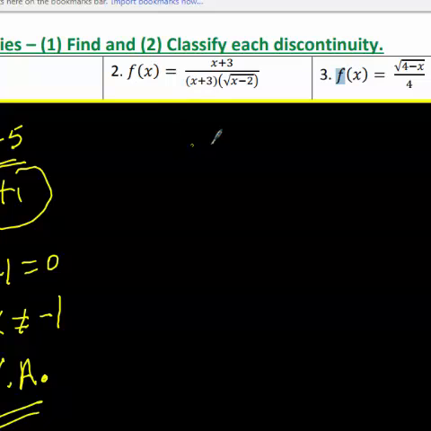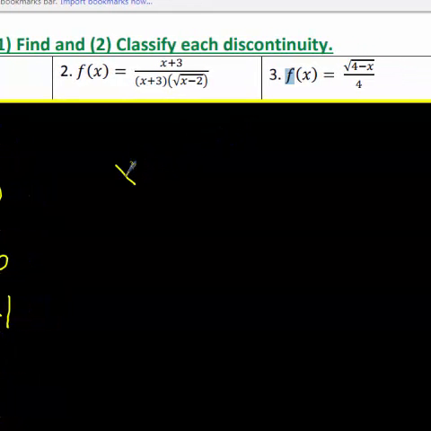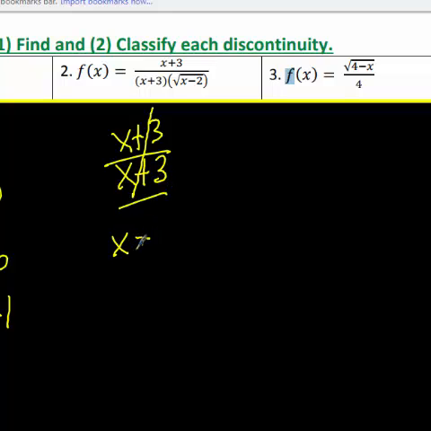Okay, and here, once again, all I care about is the denominator. So if I say x plus 3, and on the top I had x plus 3, well, we know those divide out. But this was still a denominator. It said x can't equal negative 3, right? But because it actually divides out, we get a hole. So holes occur when something is divided out of your original equation.